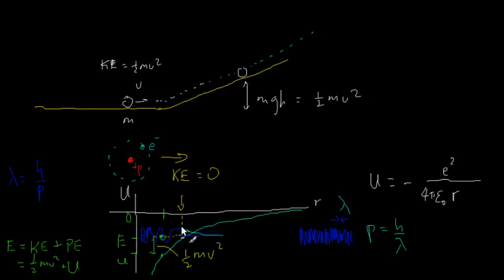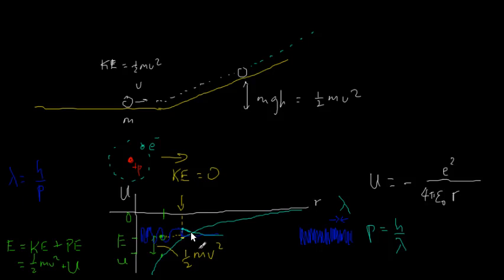But at this place where it's still quite close to the part where KE has been used up, the fact that energy must be conserved, combined with the fact that the electron behaves as a wave, means that there must be some wave, there must actually be some amplitude of the wave, some amount of wave beyond this point where the KE has been used up.